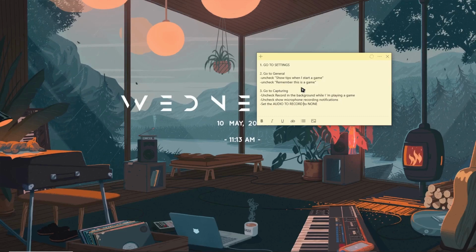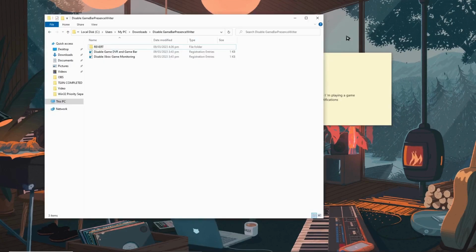And by the way, if for whatever reason you are disabling your GameBarPresenceWriter, that would actually benefit you, especially if you're not really using it for recording. If you're using other recording programs like OBS and other stuff, then it is really beneficial for you to disable it. Alright, let's proceed to the next step.